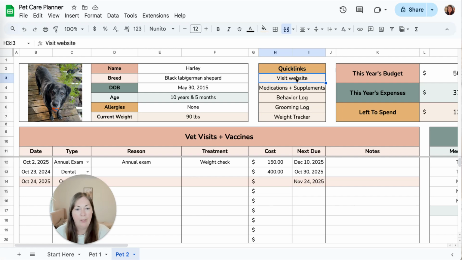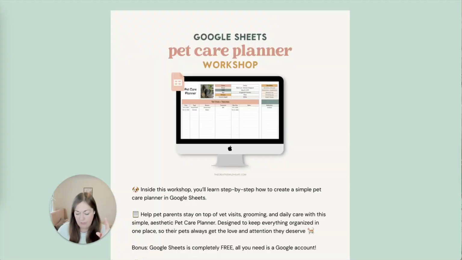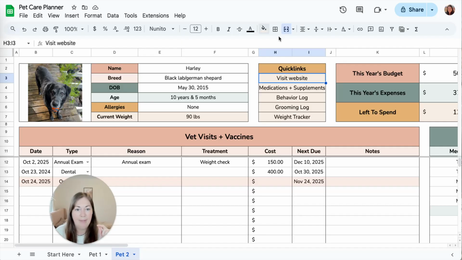So if I have a quick links area and I want to link it directly to my website, what I want to do is grab that link first, the URL to my website, and then in any cell, you can even rewrite it to say like, visit my shop. Basically, you want to give a call to action of where you want to lead your customers to. So you're going to write that inside of a cell, and it could be a big cell, it could be a small cell, wherever you want to put it.